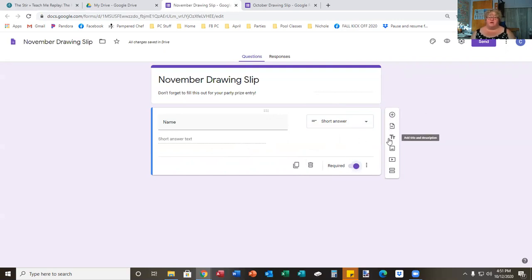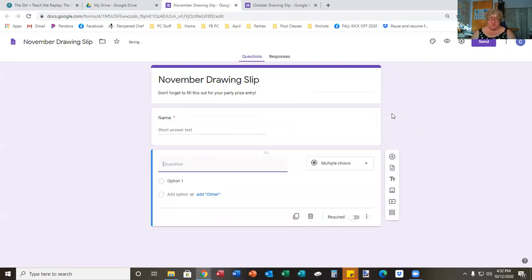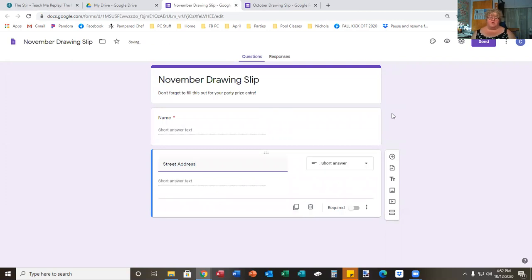This little strip right here gives you an idea of what you're going to do next. Add a picture, or click on and add a question. So click on and just add a question, and you're going to put in street address. And I've broken the address down into 2 entries because people were not giving me complete addresses. And that saves you from having to bug them back later when they book with you to get their full address if they've already given it to you once. So street address, again, short answer, you should be good.